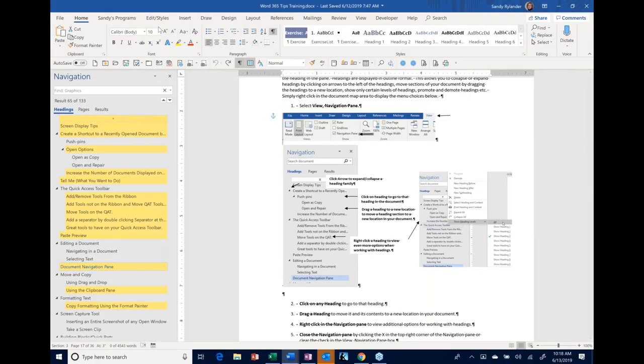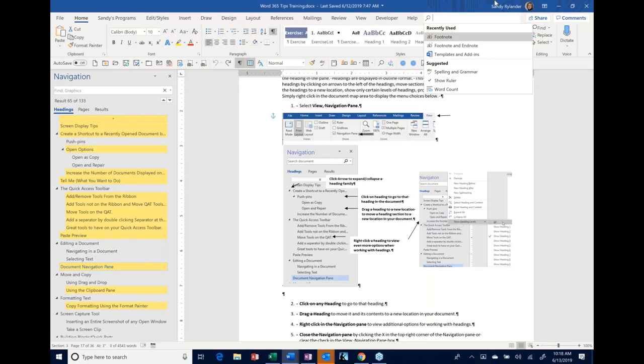So a lot of people don't realize that search has become more than just a search. Notice when I just hover over search in the upper right-hand corner on my ribbon that it says Tell Me. And it used to say Tell me what to do. And the cool thing about it is if you just start typing something in, by the way, notice that it shows me what I've recently searched for.